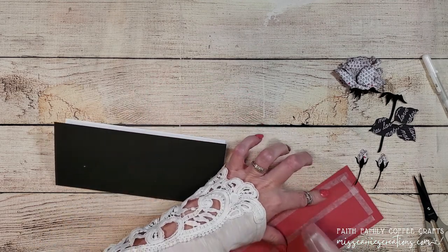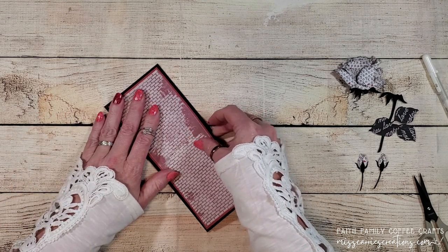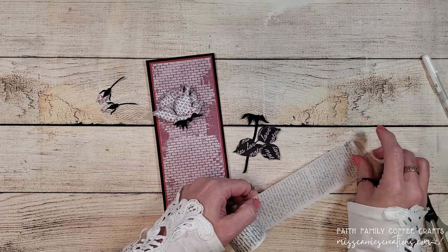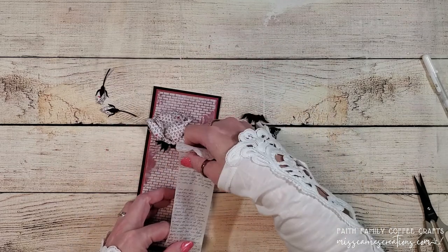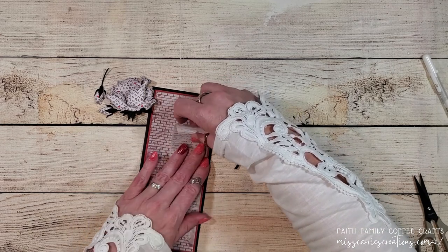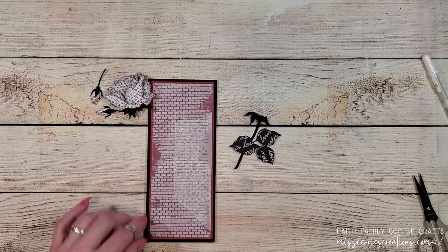I had planned on placing this red cardstock directly onto the white card base but I made a change and chose to add a black backing instead, which matches the other black elements on the rose and helps really bring out the floral element even more. Before I add the rose to the card I want to add a nice little strip of black script washi tape over on the left side to help that rose stand out even more on the brick background. I chose a simple washi design that didn't compete with the other elements on the card, and I'm going to burnish it just a little bit so it sticks down to that texture paste.